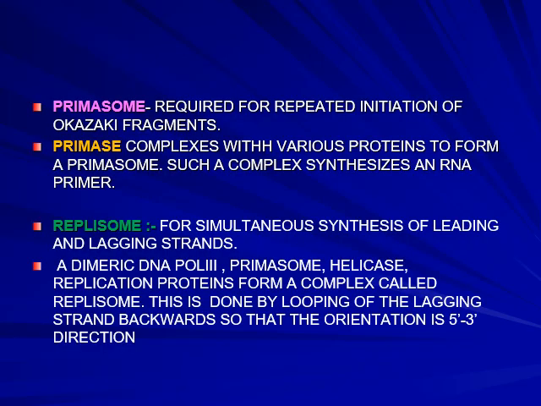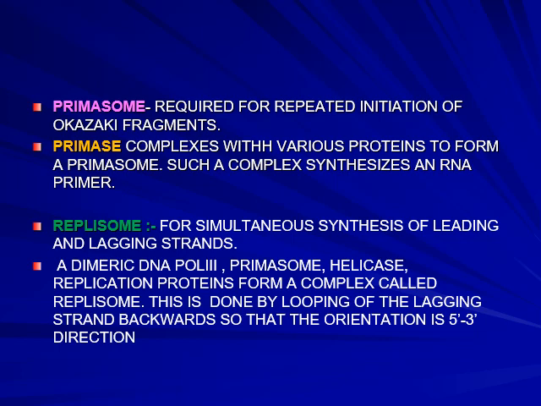So let's look at some of the terminologies that we used. A primosome is required for the repeated initiation of the formation of RNA primers ahead of the formation of the Okazaki fragment. So each Okazaki fragment, before it's formed, will direct the primase to form an RNA primer. This primosome consists of the primase along with the other proteins and enzymes which I had mentioned, like the DNA A protein, the DNA B protein, the DNA C protein, the helicases, and the topoisomerases. All of these form the primosomes.